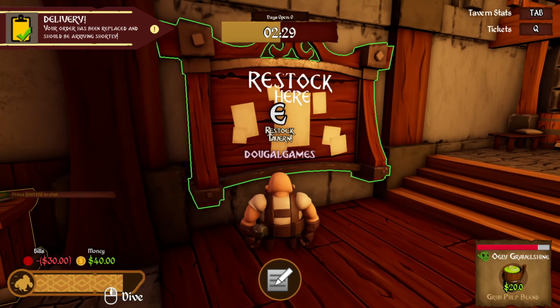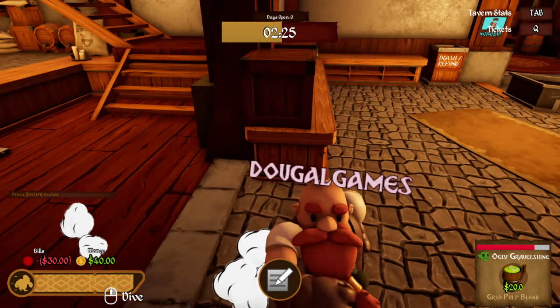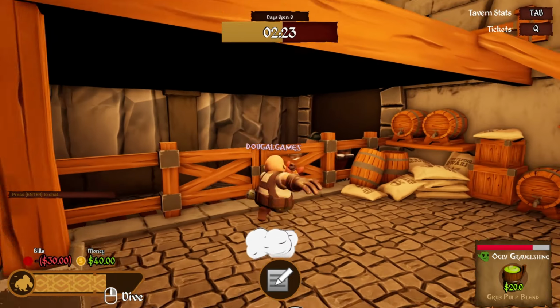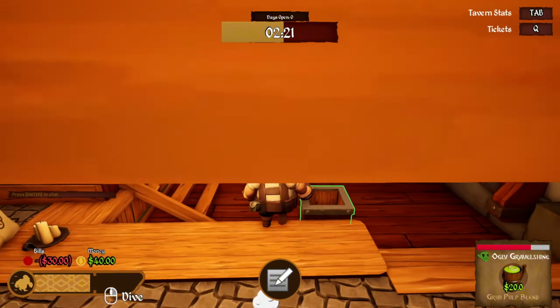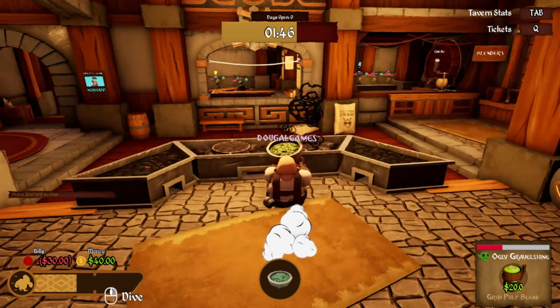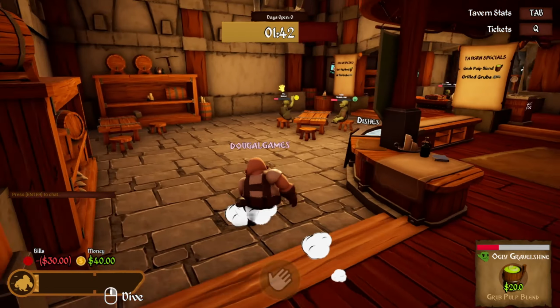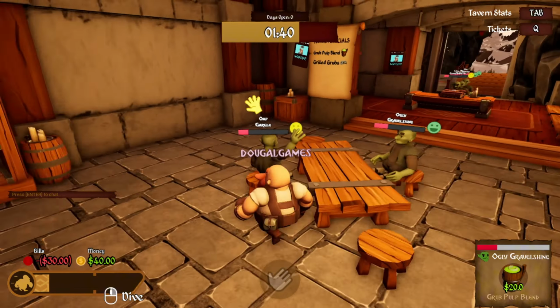Oh yeah, the delivery man's busy. Why is he busy? Who's he busy with? What's he doing? You're the busy man, yeah? You get your ass in gear, you piece of shit. This game is physically impossible by itself, but I'm not even lying. There's no way you can serve, cook, do the heating, and clean up. Oh, he's gone. He's fucking gone.